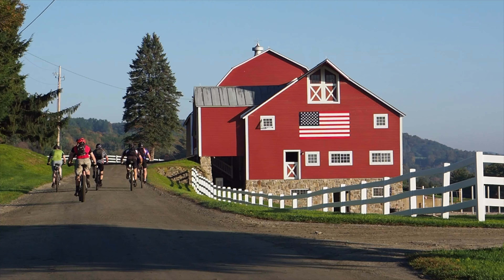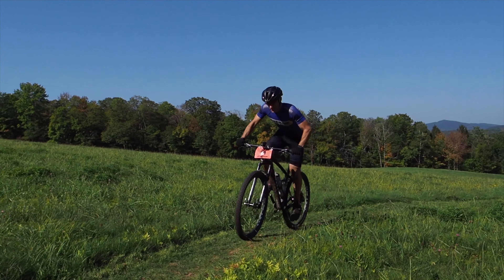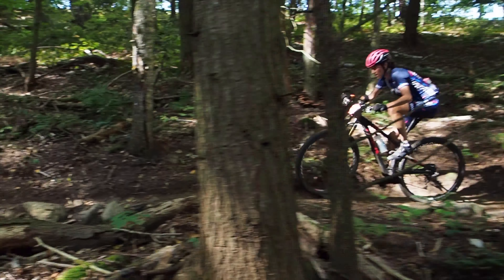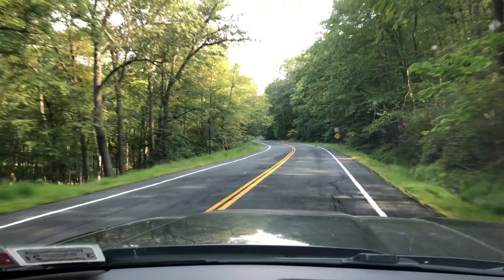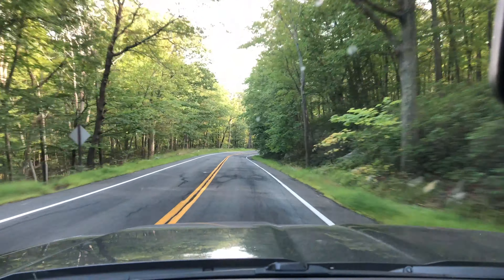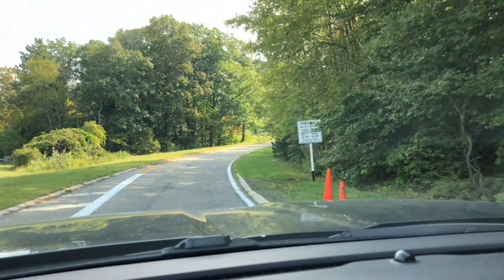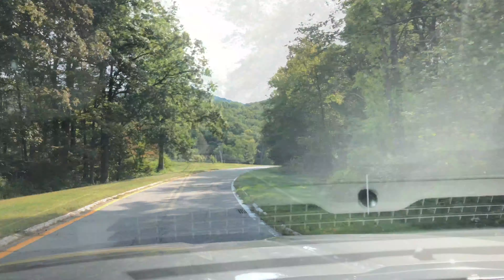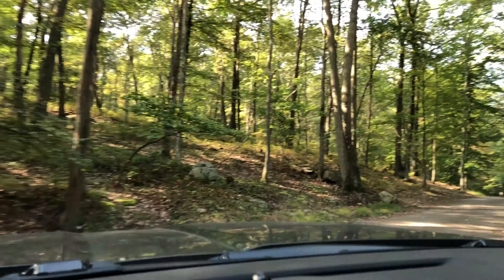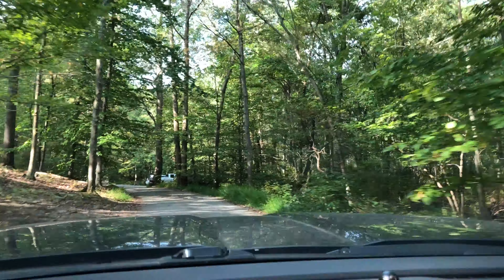We'll take our mountain bikes — the bikes we're going to use for the Vermont 50 — then make our way directly across the bridge. Evan's actually going up and down Perkins right now since I'm running a little late. Then we make our way to South Mountain Pass, which is a nice dirt road climb, and head over to Old Albany Post Road, which has tons of great dirt roads leading in and out of it, some great loops and awesome climbing. The roads are quiet, great for gravel bikes, mountain bikes. You can even use your road bike with the proper tires and PSI setup. It's just a great area all around.